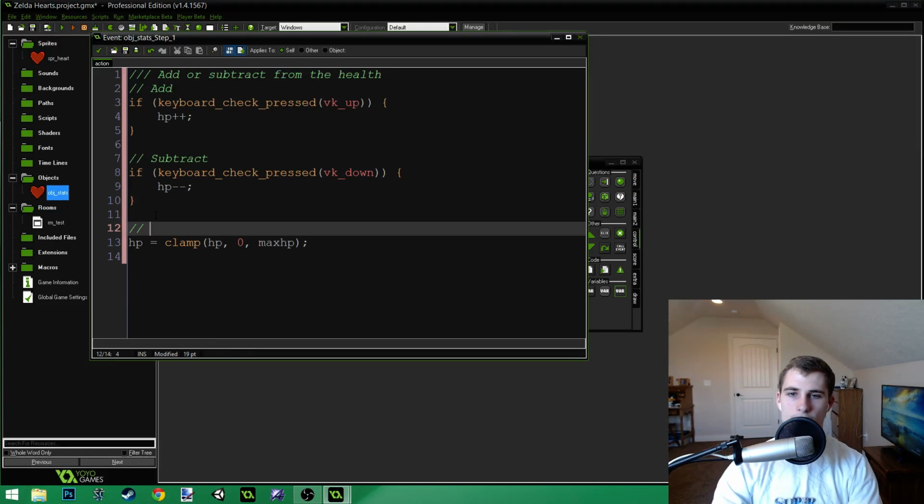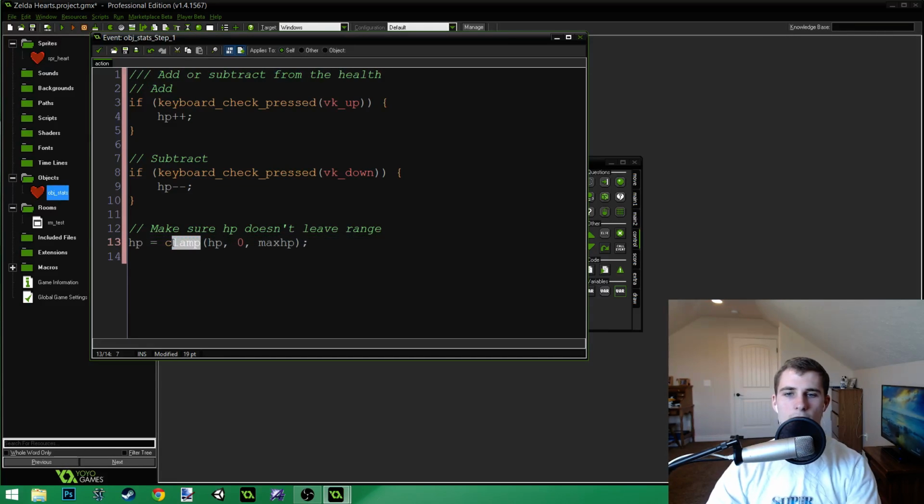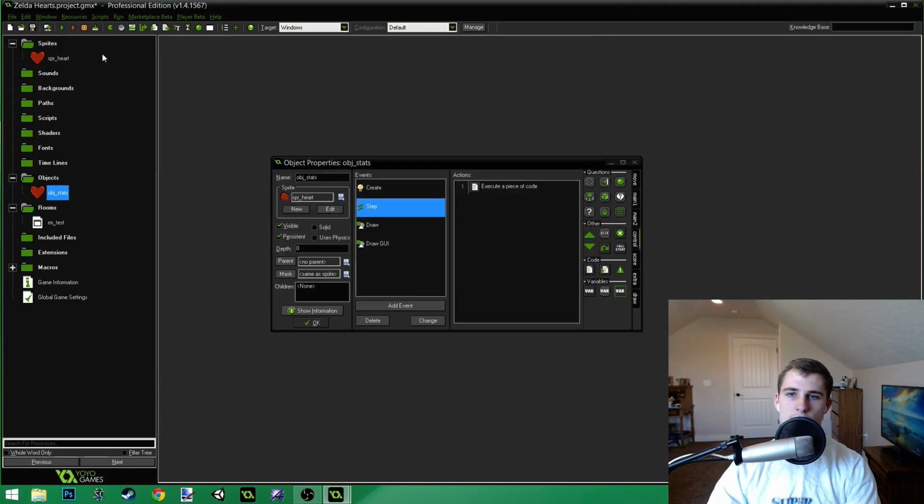Now, make sure HP doesn't leave range. This clamps our hit points to this specific range, and it's really quite useful because it saves a lot of if statements and stuff.